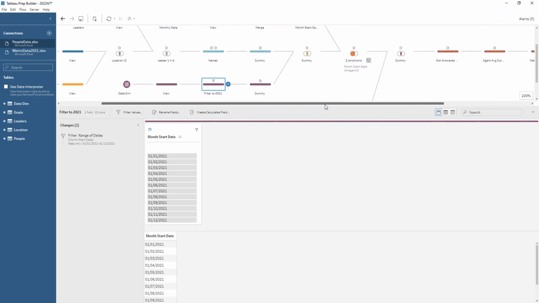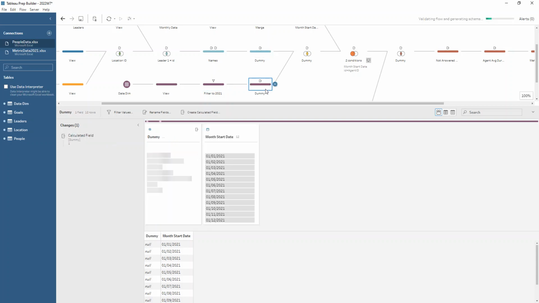And then in order to join this field onto my data about my agents, I need a field that is in common between the two tables in order to join them. But what I want to do is duplicate the information from each of the people table into a row for each month.